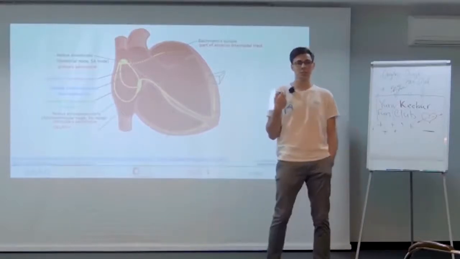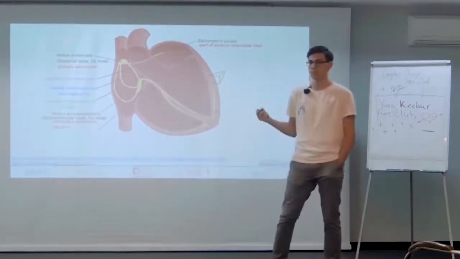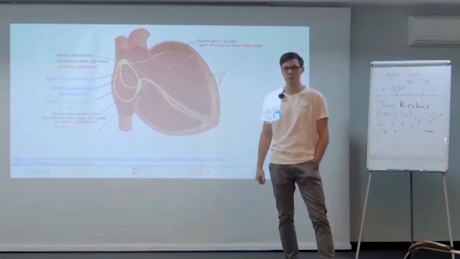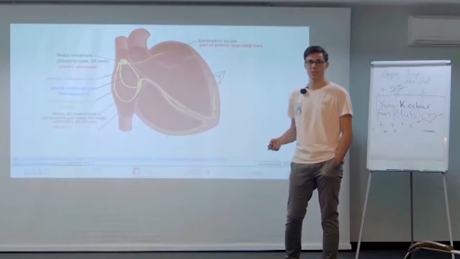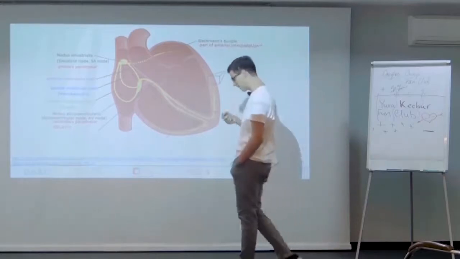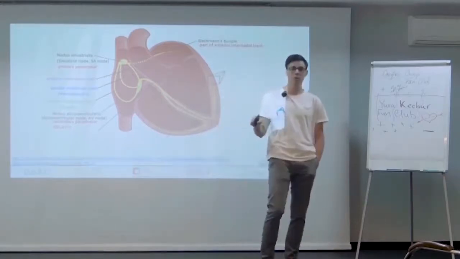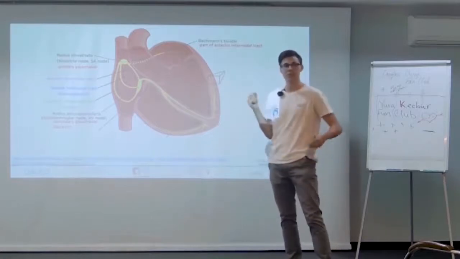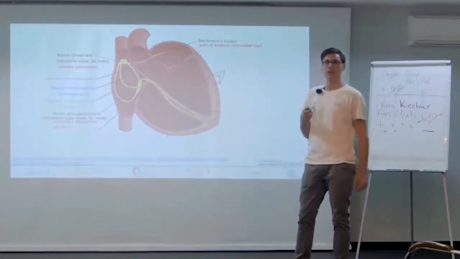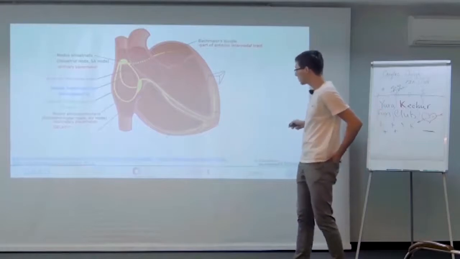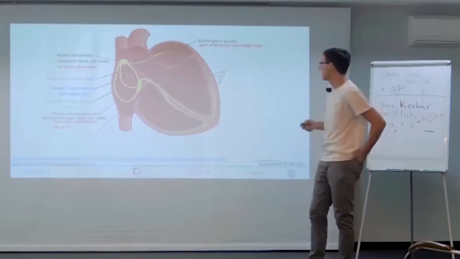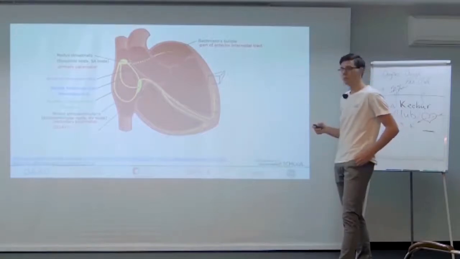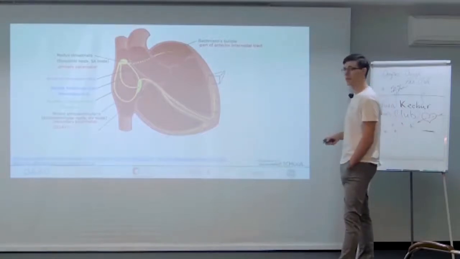Why do we need a secondary pacemaker if we actually have a pacemaker? In case it doesn't work? Yeah, in case it doesn't work, because this is like plan B for nature. Nature thinks, okay, it doesn't work, but our heart is the most important thing for us. So let's make our heart beat. So this is our secondary pacemaker, it works only if the sinoatrial node doesn't work, and it makes a delay.